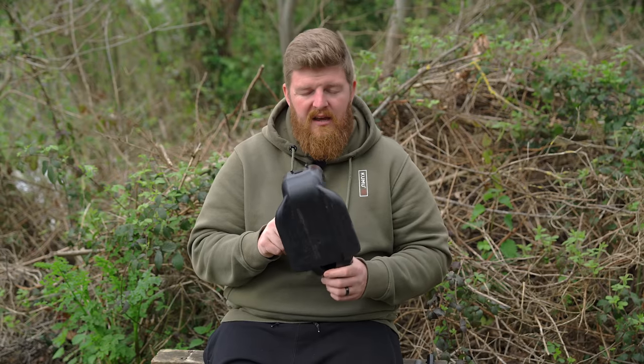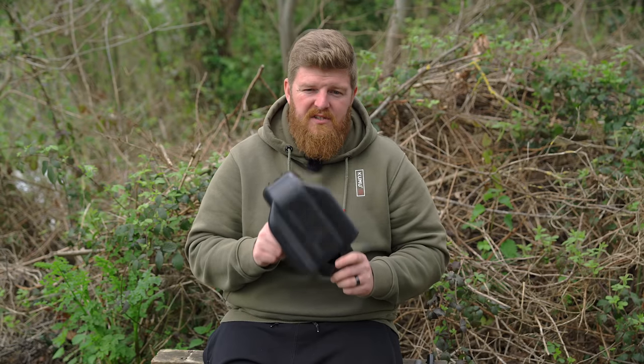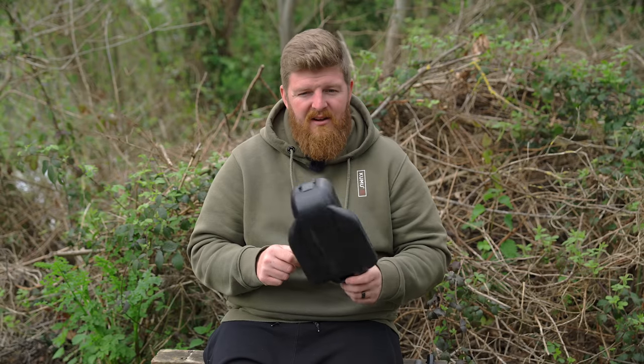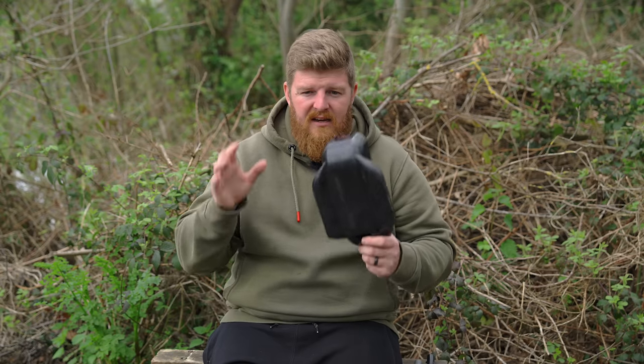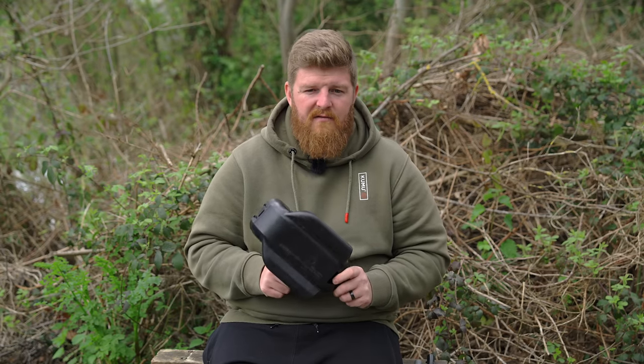They've also been increased in size slightly, like I said earlier, to aid with stability. And yeah, you're definitely not going to tip this over by accident, which is a really nice position to be in, because when you're trying to direct a spoon and keep control of your line lay, you've got an awful lot to do. The last thing you want to be doing is thinking about whether you're going to tip it over by accident.